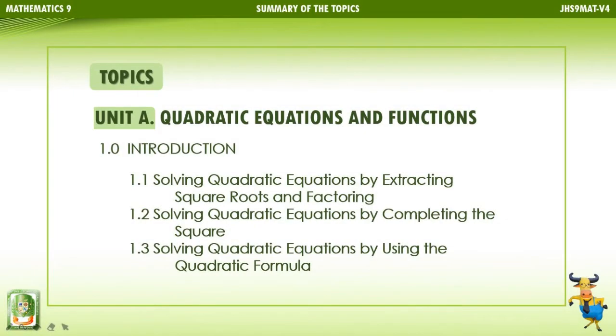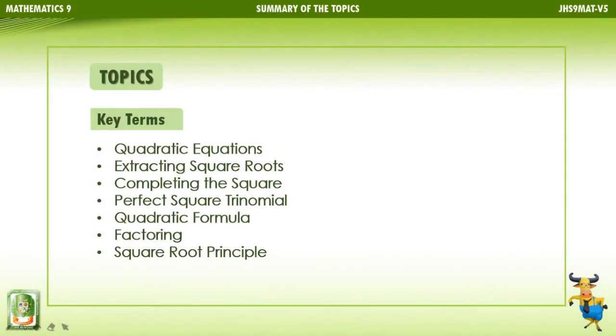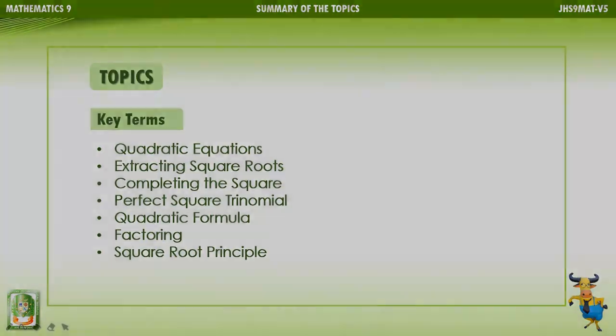Topics: Unit A, quadratic equations and functions. 1.0 Introduction. 1.1 Solving quadratic equations by extracting square roots and factoring. 1.2 Solving quadratic equations by completing the square. 1.3 Solving quadratic equations by using the quadratic formula. Key terms: quadratic equations, extracting square roots, completing the square, perfect square trinomial, quadratic formula, factoring, square root principle.